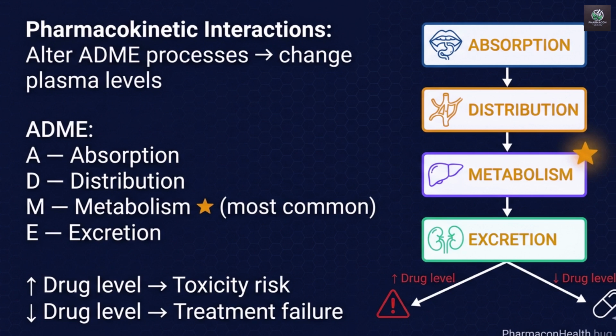Pharmacokinetic drug interactions occur when one drug alters the absorption, distribution, metabolism, or excretion of another drug, changing its plasma concentration without directly acting on the same receptor. The key point is this: the interacting drug does not itself produce the altered effect. Instead, it changes how much of the target drug becomes available in the body. If more drug is present in the body than expected, the effects become stronger than intended and may potentially become toxic. If less drug is present than expected, subtherapeutic levels may occur, leading to treatment failure.